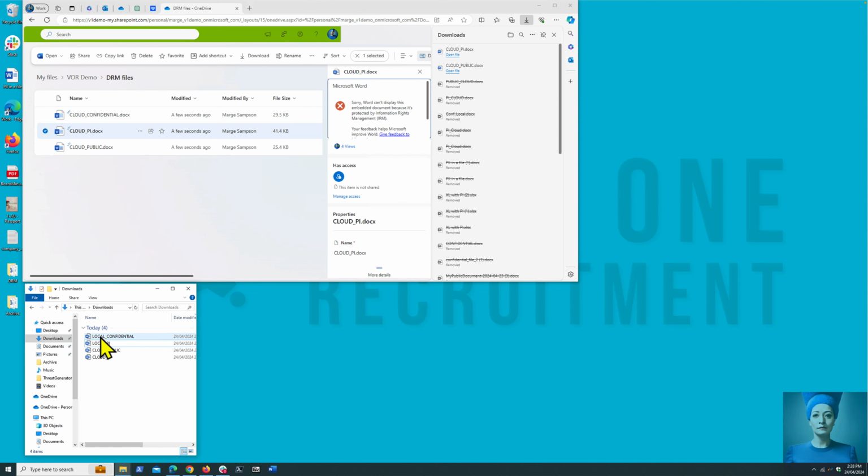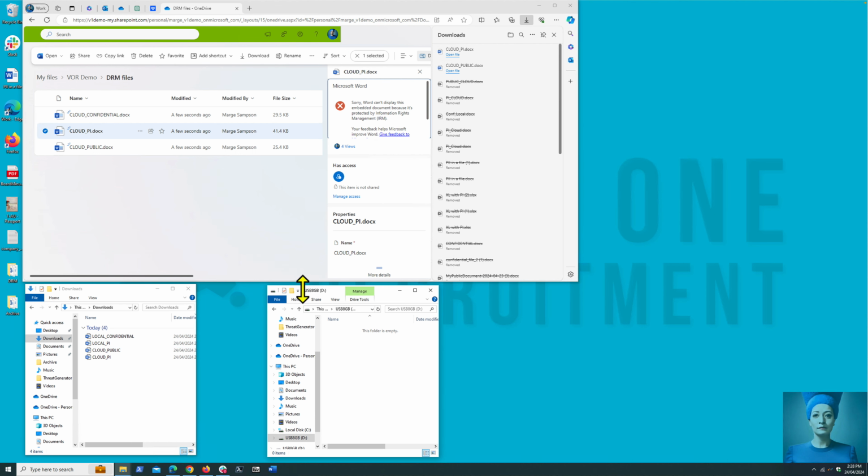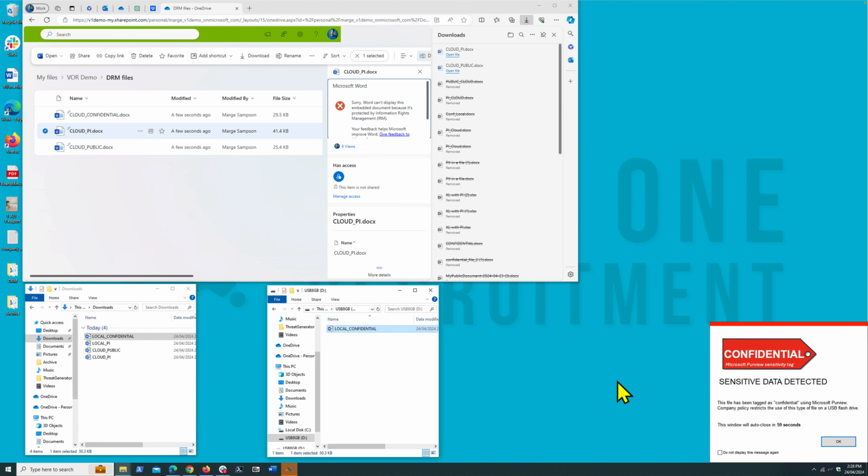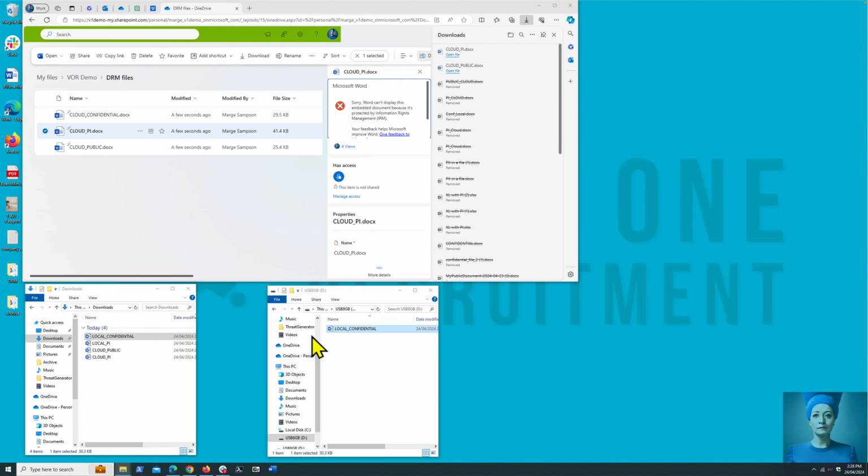Now, I've also created some local files with a confidential tag as well as a personal information tag. Now, these files have not been seen by Netskope at the moment. So what I'm going to do is I'm going to call up my USB drive. You can see down here, which is my D drive. I'm going to attempt to copy across my local confidential file and place it onto that USB stick. Now, as that file has been copied across, it will be checked by Netskope. You'll notice it's picked up that it has a confidential tag. Therefore, that is blocked because our policy does not allow a confidential document to be copied to a USB drive.